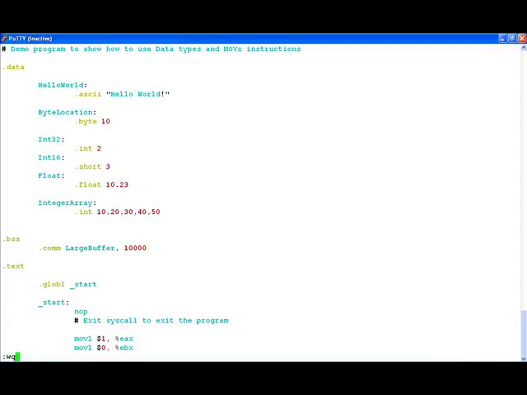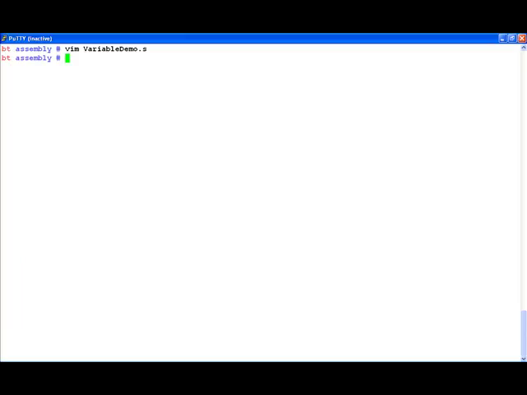So now let's quickly compile this program. Let's assemble it, giving a hyphen option.